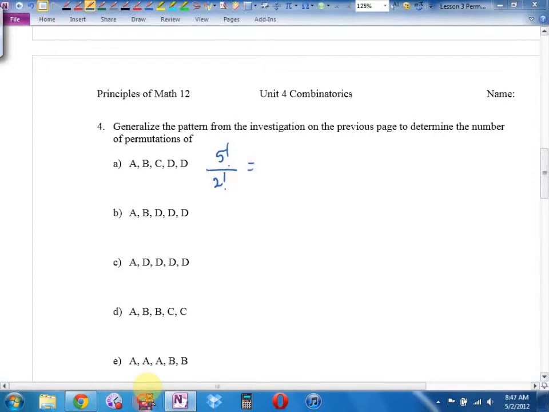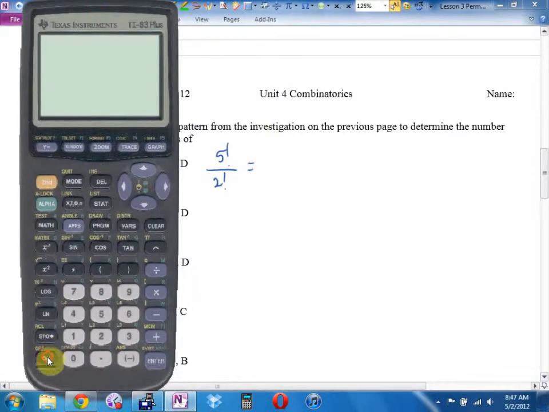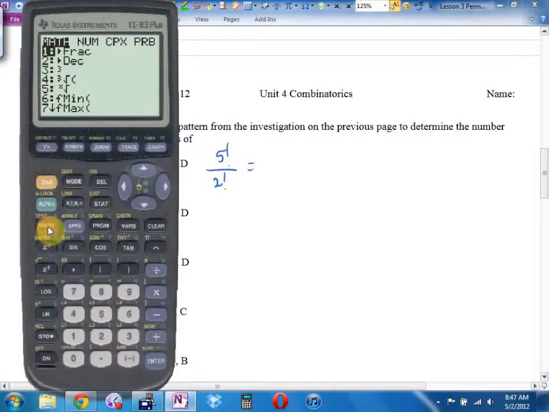How do you type that in? Let's review. Where was that factorial button? Itzel was away last day, so she's going, where the heck is it? So Itzel, clear, clear, clear. Type 5. Factorial is press your math button, which is just below the green alpha. And then all of the stuff that we'll be doing for the next month is under the probability menu, which is left arrow, option number 4. Divided by.